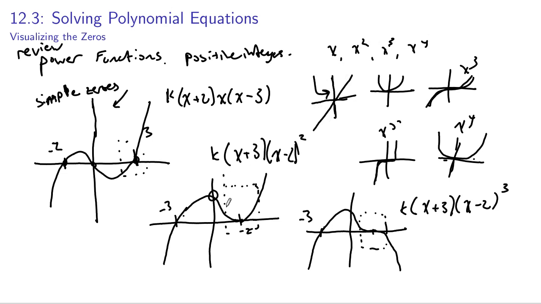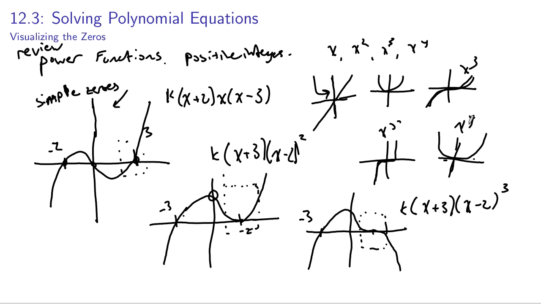When it's double, it'll look a lot like a parabola. It'll kiss the graph and bounce off. If it's triple, it'll look a lot like cubed. It'll come down to the graph, kind of like a gentle slope, and then come back down again. Make this kind of hump look, where it comes up, slows down, and then starts back going fast again. Kind of like that. And again, it can be either direction.